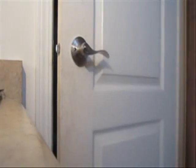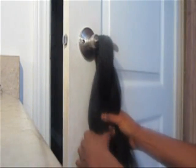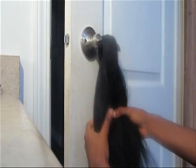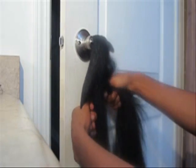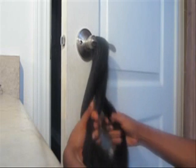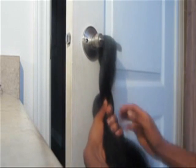In this particular video, I'm starting my hair on a stretched old twist out. Before you start doing your hair, you'll need to take the Kanekalon hair. I take the hair and I separate it into two halves that came in the pack. One half will be for the back of my hair and one half will be for the front of my hair.